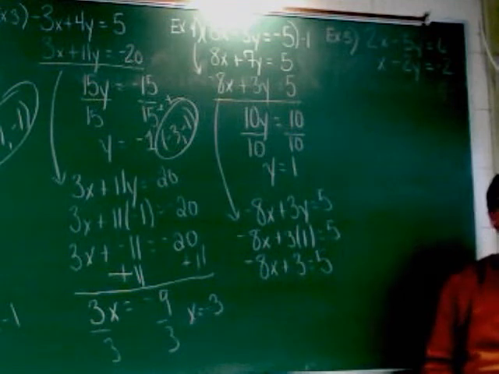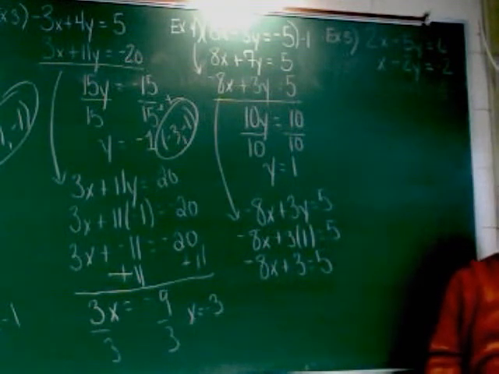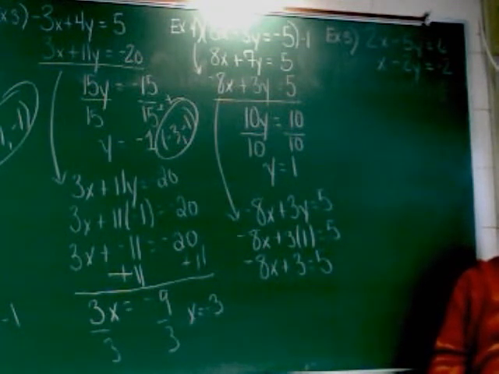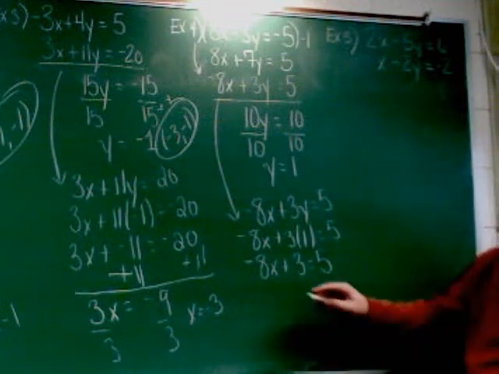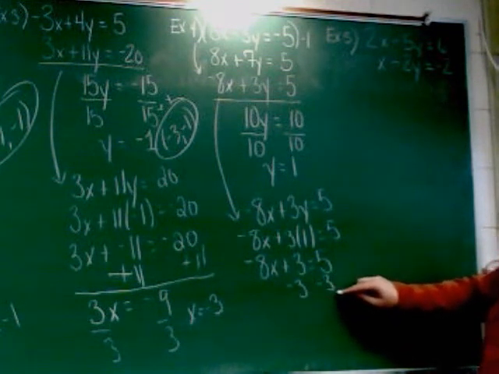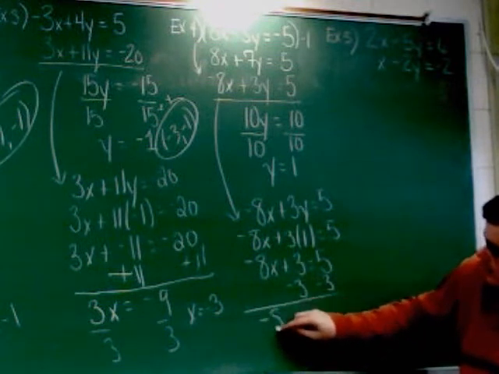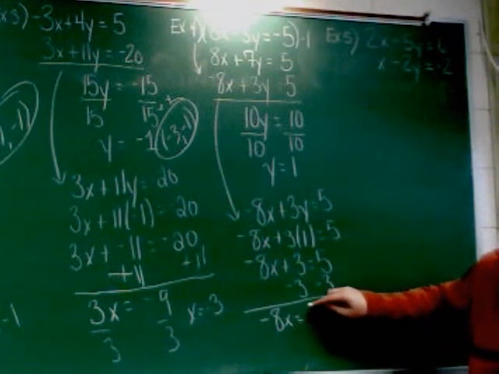So in the middle there, I've got 3 times 1, which is 3. Okay. So I've got to move lonesome numbers to the right. What lonesome number am I going to move to the right? The 3. I'm going to have to subtract it. So I've got negative 8x equals 2.